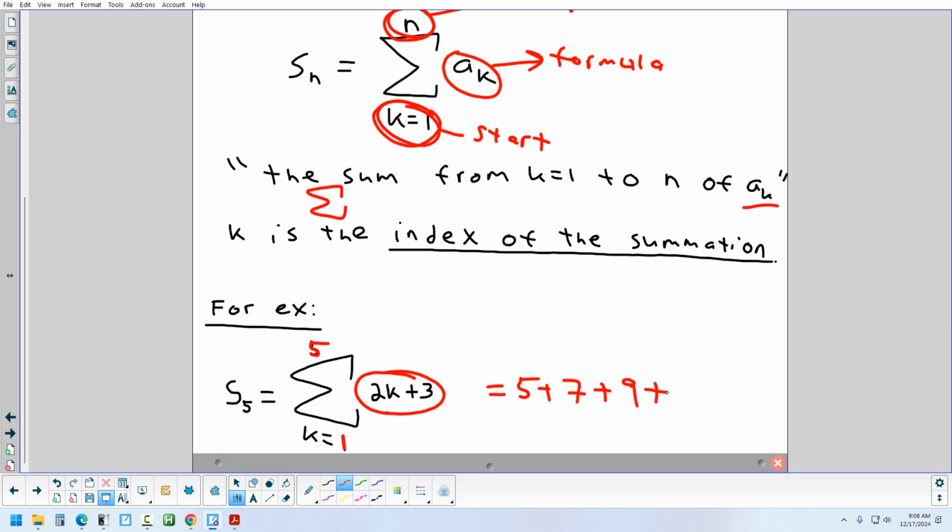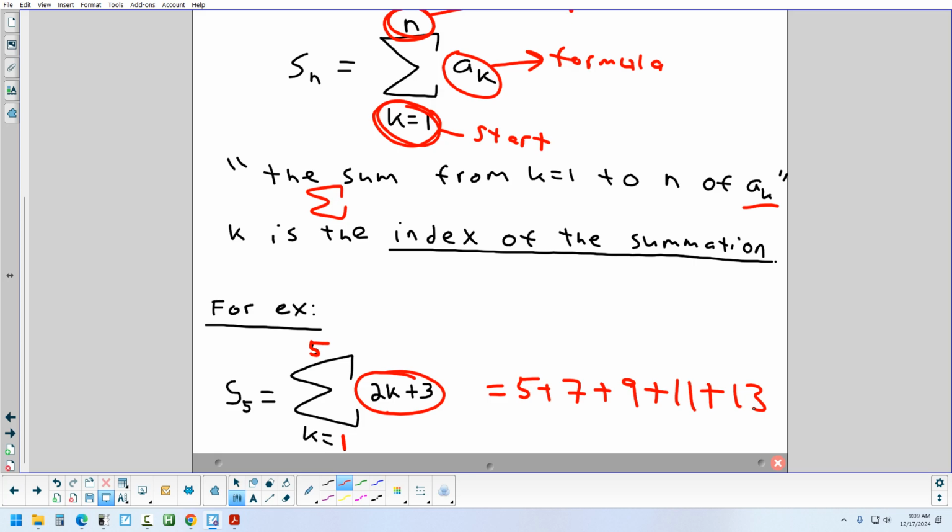Okay, go to 4. What's 2 times 4? 8. And then plus 3? 11. We got the top number yet? No, one more. Now we go to 5. What's 2 times 5? 10. And 10 plus 3? 13. Now we'd say, okay, the next number would be 6. But they said stop at 5. So what you have on the left means to do what's on the right. And then you could actually add those up and see what you get.